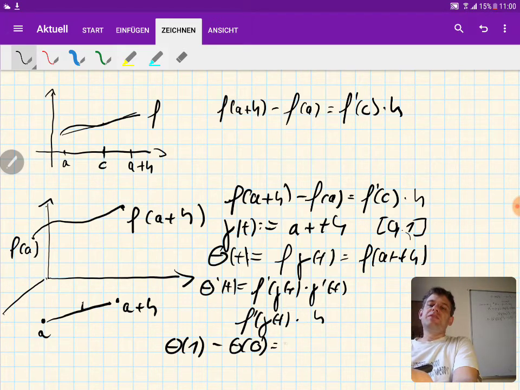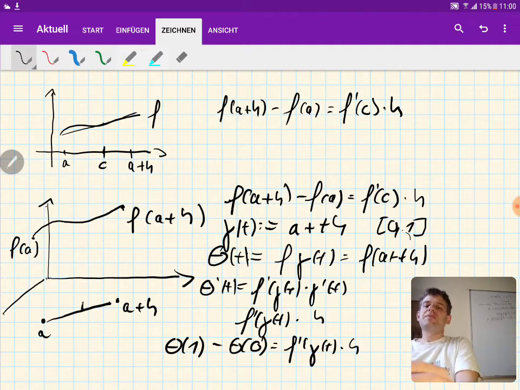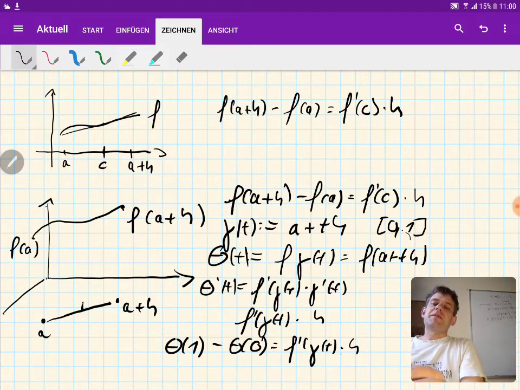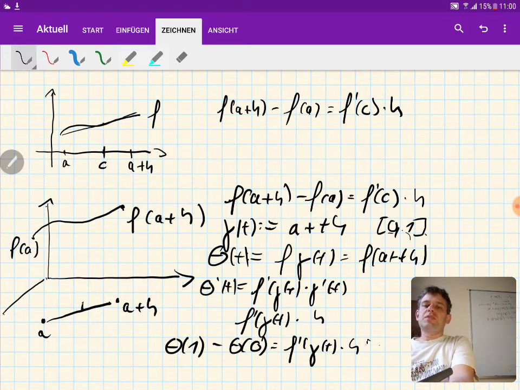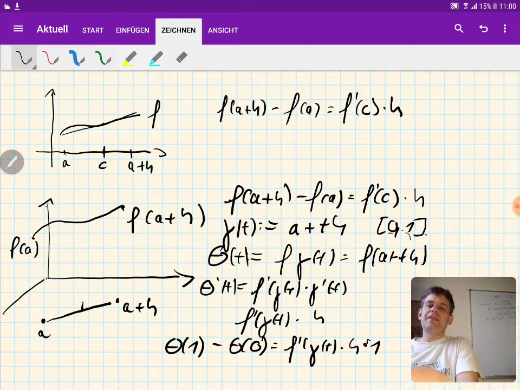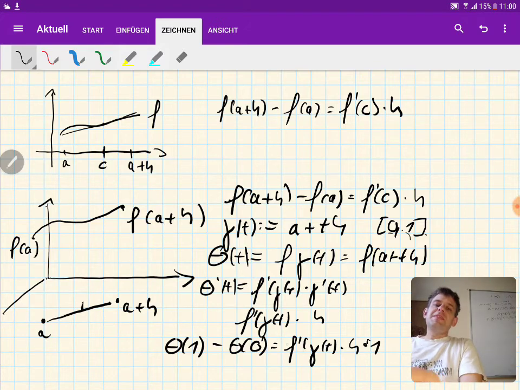is equal to the derivative of theta, which we have just computed, f at some point gamma t times h, and of course times the length of this line from theta 0 to theta 1, which is 1. So we could write 1 here for sake of clarity, but this is our conclusion.